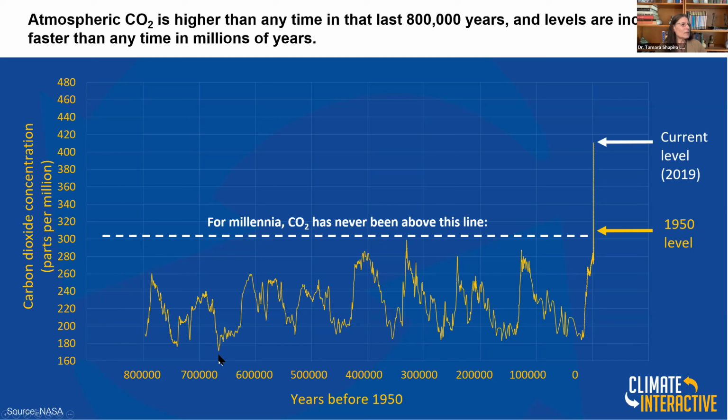The minimum was about 170 parts per million, about 675,000 years ago. The high during these 100,000 year time scales was about 325,000 years ago here. And then here we have the present. On this timeline scale, the amount of carbon dioxide in the atmosphere just goes straight up to where we are now, in 2022, where the concentration of carbon dioxide is around 419 parts per million.